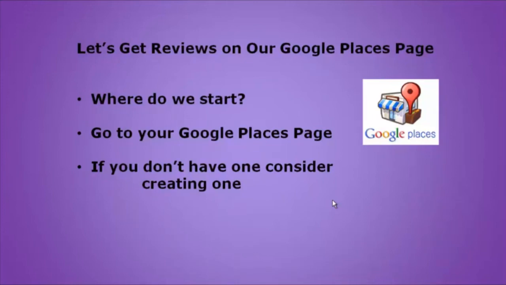Well, first we go to our business's Google Places page. And if you don't have one, please consider creating one. You will be glad that you did. In fact, we're going to jump over right now to the Social Cats Rule Online Google Places page to see how all of this works.